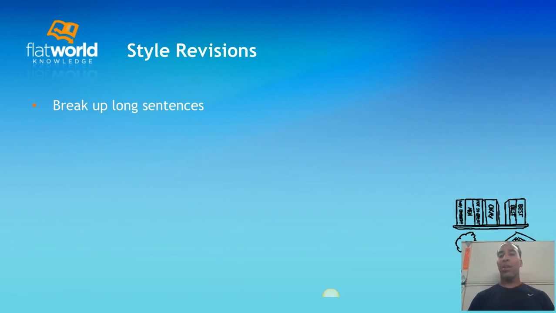So, style revision. Break up long sentences, right? You don't just want long run-on sentences. People will lose the train of thought. You'll have them go in the right direction and they'll just tail off because your sentence is too long. And what you're writing could be too long as well.